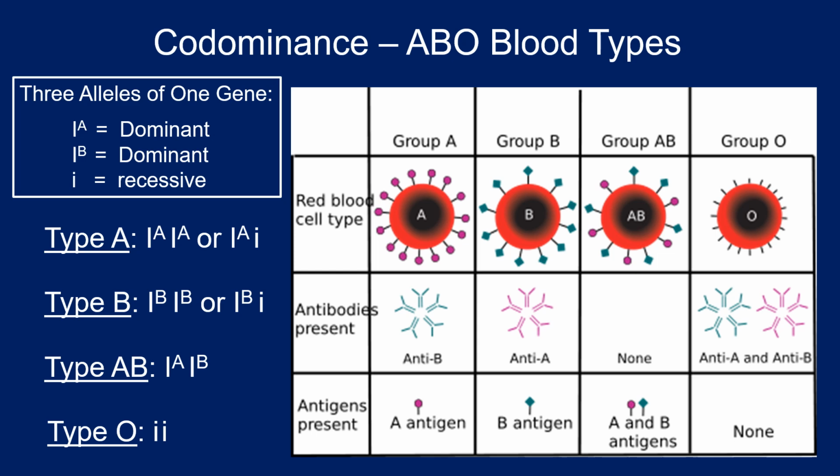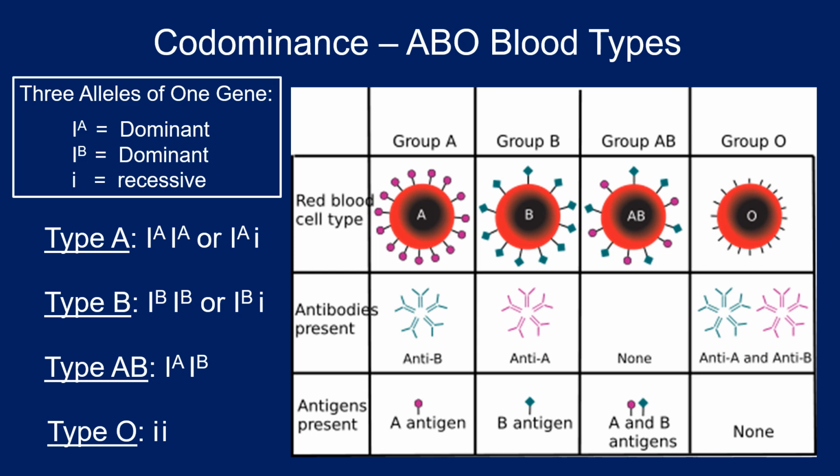So if you were to donate blood to someone, and let's say that person was type O, their body is unfamiliar with both of those proteins, and they would attack both of those proteins. So I won't get into that in great detail right now. I think I did talk about this a bit more in our longer lecture, but this is important stuff. Of course, you need to know what blood type you are to determine who you can give blood to and who you can receive blood from.